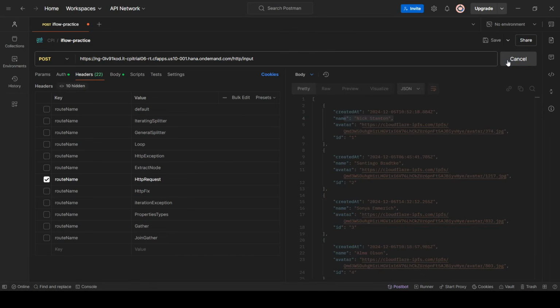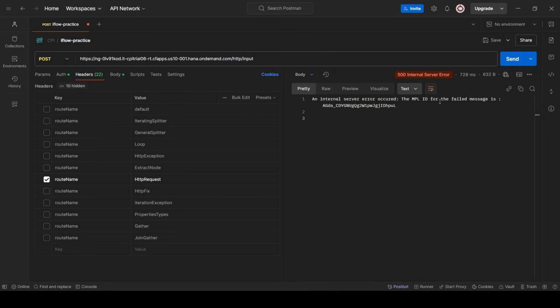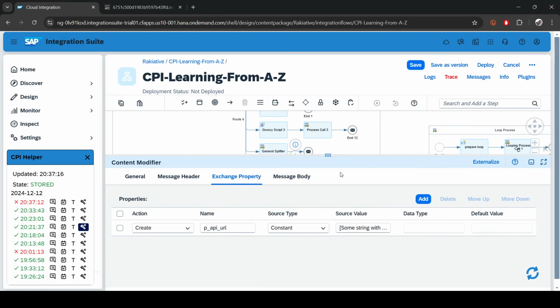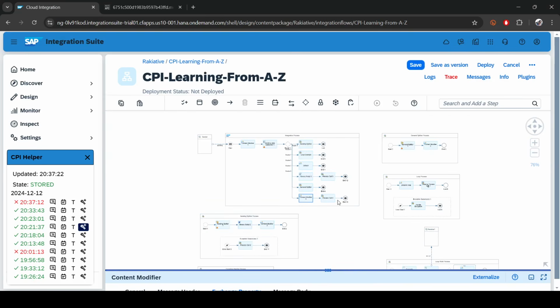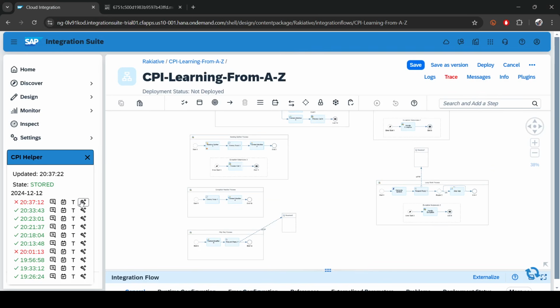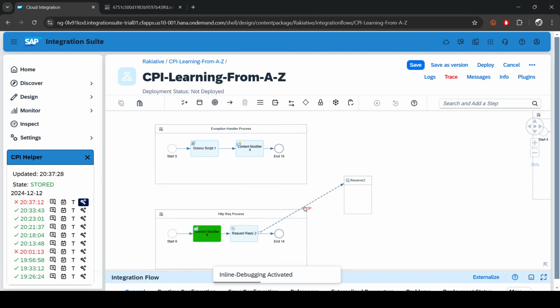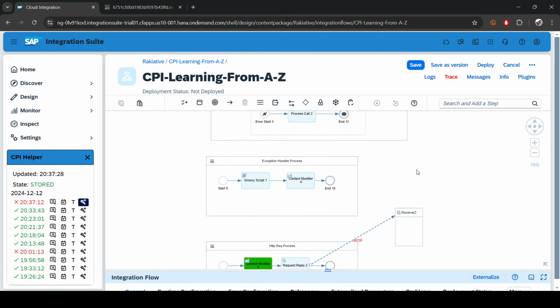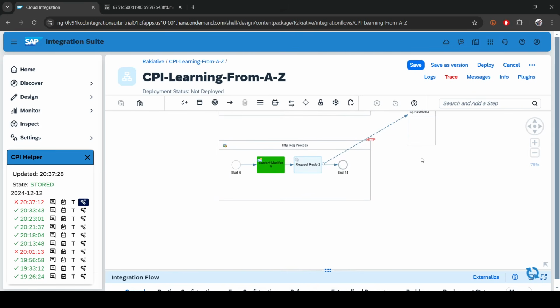And it's called the Postman. You see we got an error. Let's check what that is. We didn't add any catch block, that is why we are getting this not understandable kind of error. Let's add the catch block also so that we will understand what the error is. If I put inline, you see it's directly showing it's not going to the exception block handler because we didn't attach it. So let's attach that.